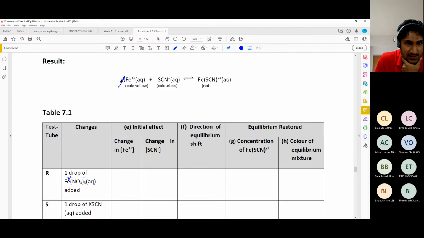If this iron is increasing, the reaction will move forward, right? That means you are adding more iron. So of course it is going to the right side to balance the addition of iron. So more iron thiocyanate will be produced as well. But since there is a fixed number of thiocyanate, thiocyanate is not going to increase. Nobody is adding thiocyanate. We are adding iron, but not thiocyanate.